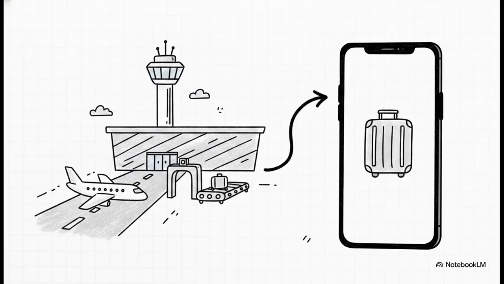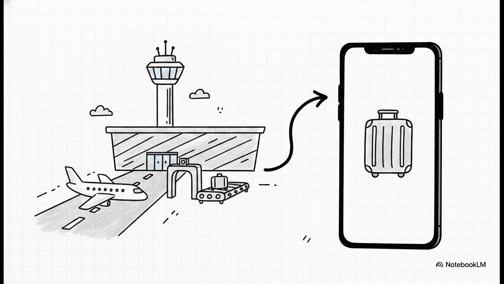To really ground this concept, let's use an analogy. Think of the system SDLC as building a smart airport. It deals with buying land, pouring concrete for physical runways, installing hardware scanners, and hiring TSA staff. The software SDLC, on the other hand, is just writing the code for the specific baggage tracking app used in that airport. Now, the app is critical, for sure, but it completely relies on the airport's physical scanners and servers to actually function.